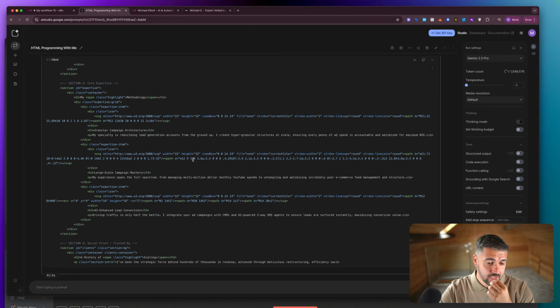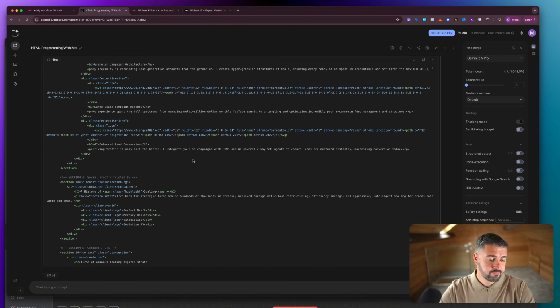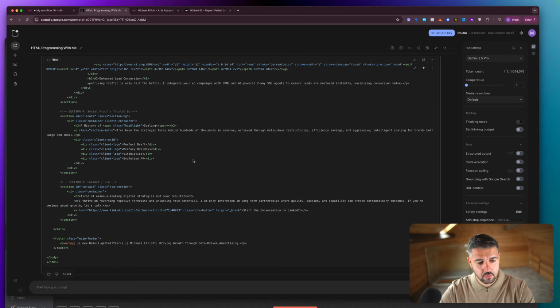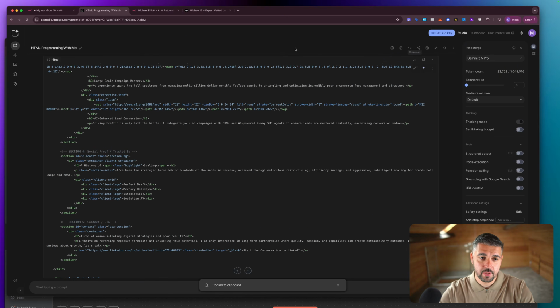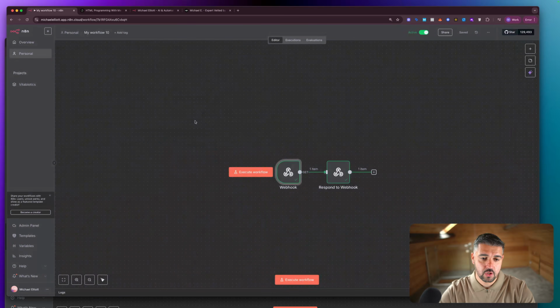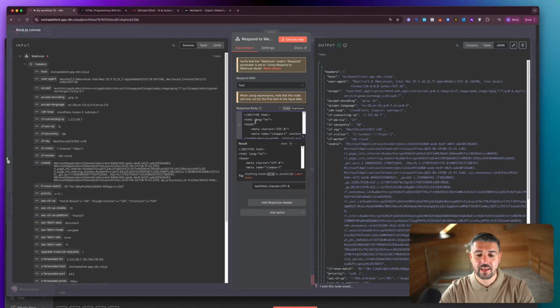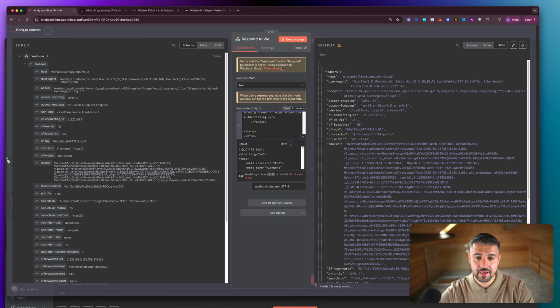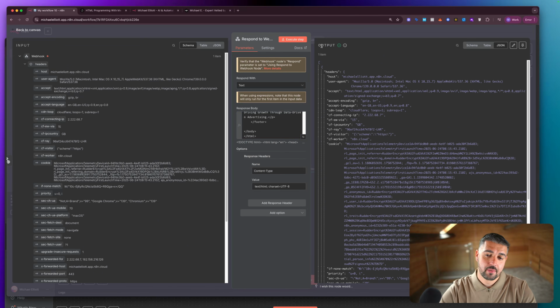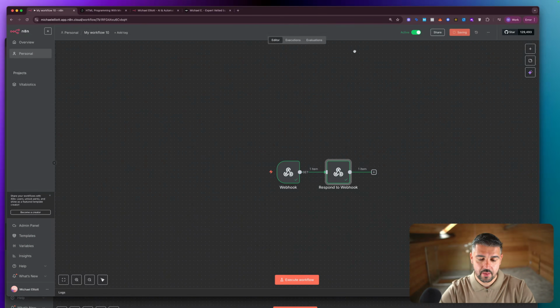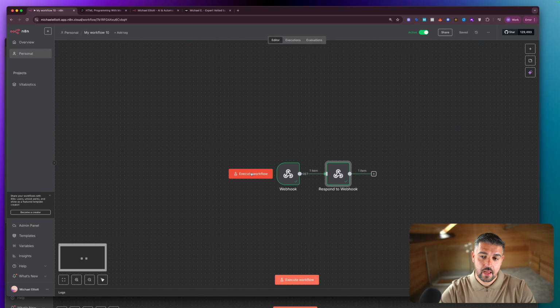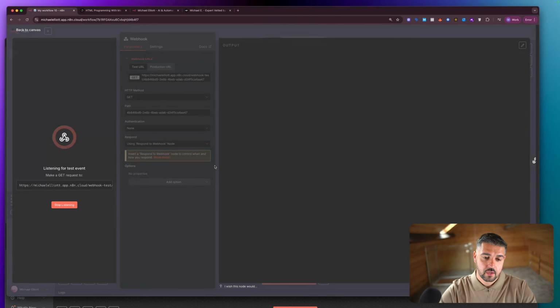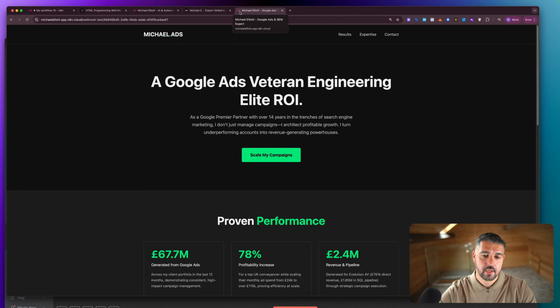It's doing its thing. It's in its groove. It's getting its groove on. So as soon as it's complete, we're good to go. Let's copy this. Let's go back to the workflow. Simply remove the HTML, paste it again. I'm going to execute the step. I just like to do that and then hit save. Okay, execute the workflow. Come back here, click this, paste it in.